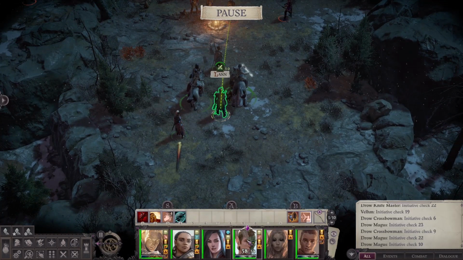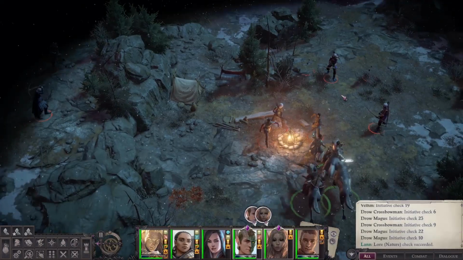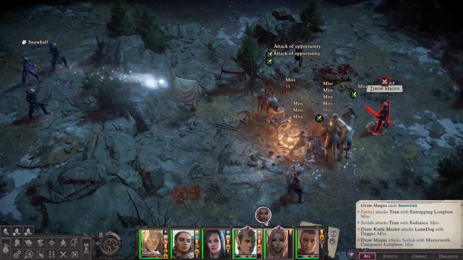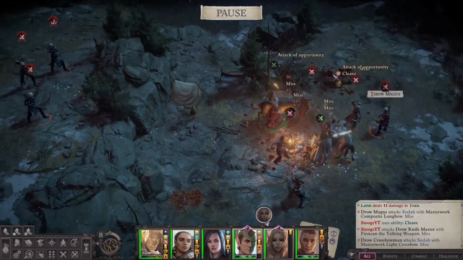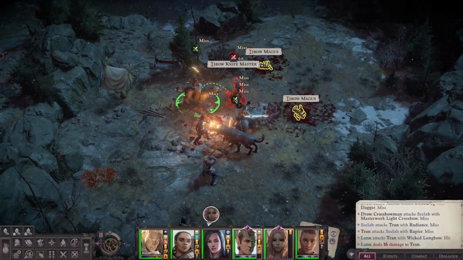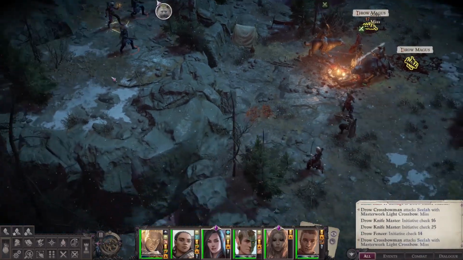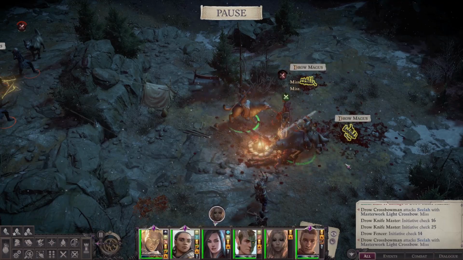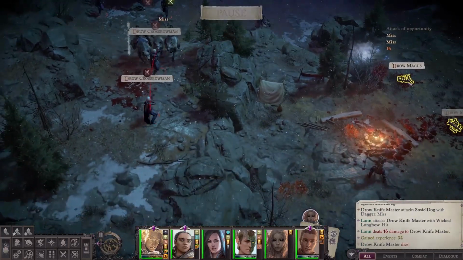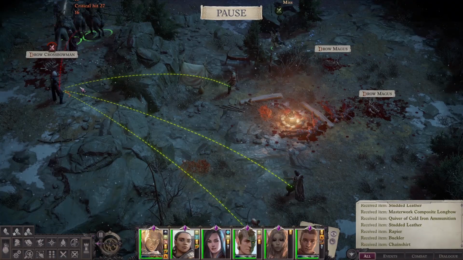Let's get started with Lan and Ember shooting the Magus. Okay, Magus is gone. Let's get this other Magus over here. Magus is gone, so let's go after this one. Are these guys not fighting? Alright. Land Dog is all the way up here. Oh, right, they were fighting this guy. Okay, never mind. The Knife Master. Just take that then. That's fine.